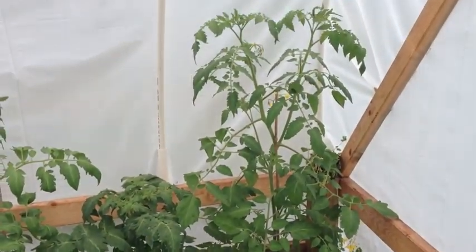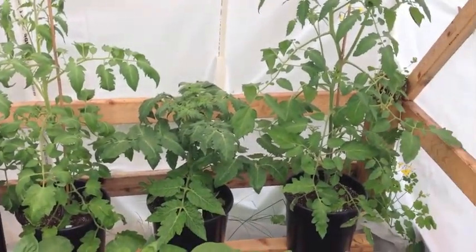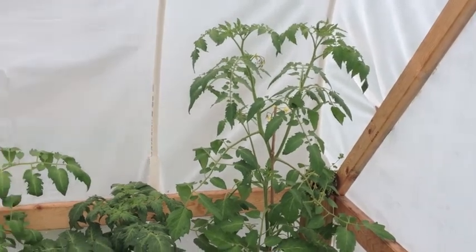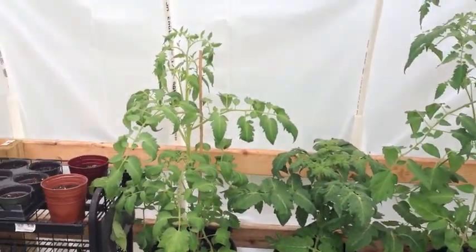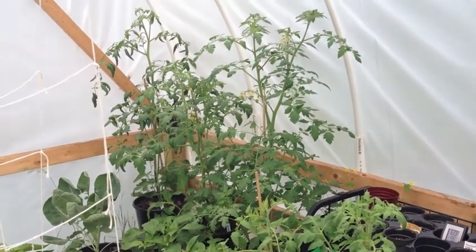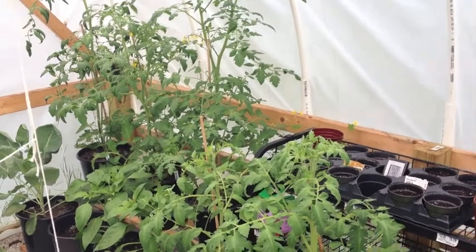We'll start on this side with all the pots. And we'll go into flip around mode, alright? Flip around mode. Alright, I cannot even back up enough to get the tomatoes in here. I was just checking out the video of the last greenhouse update, and I'm pretty sure the tomatoes have pretty much doubled in size. Look at that. It is like a tomato jungle.